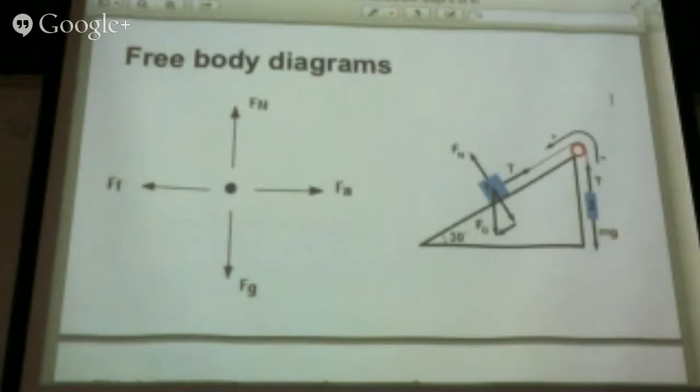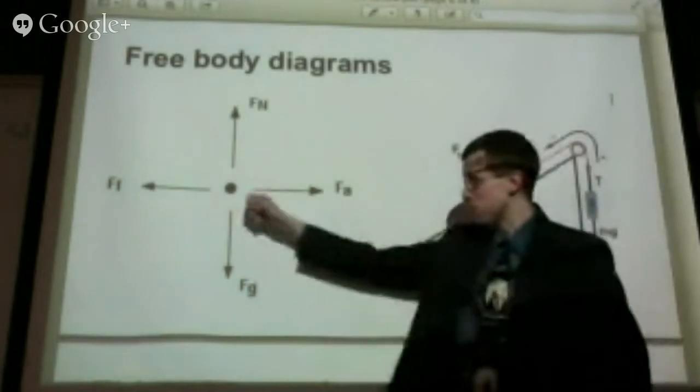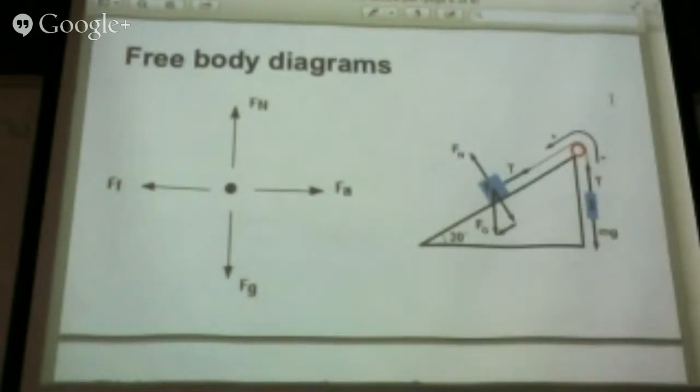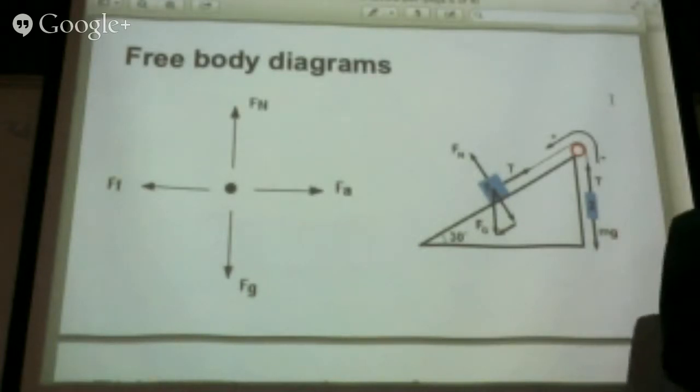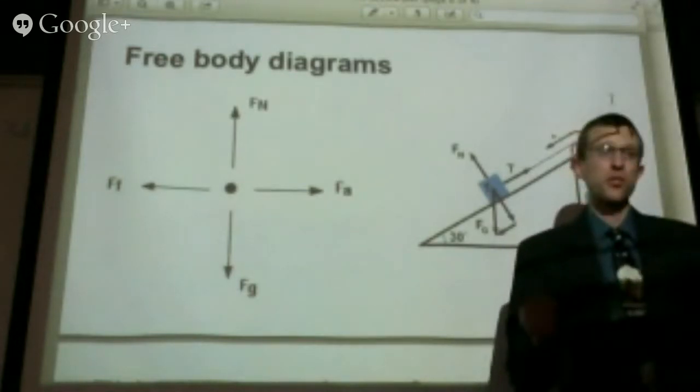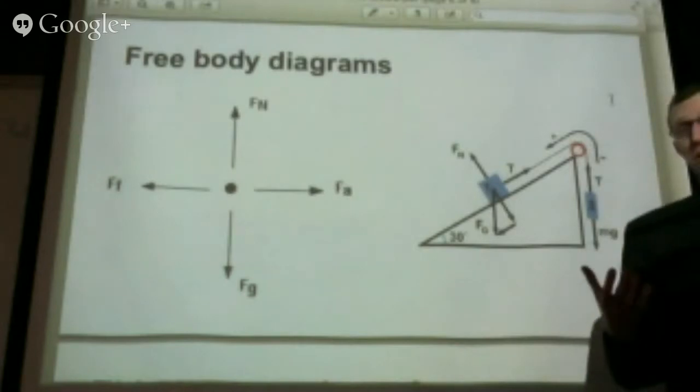The convention that they've asked people to follow for free body diagrams on the AP test is, in general, to treat your object like a dot. The only time we don't treat our object like a dot is, as we got to later in the course, when we had things that rotate. We had torque on an object, so we needed to see where on the object that force acted. So if you apply a force at a spot, say close to the fulcrum of a lever, that causes some amount of torque.